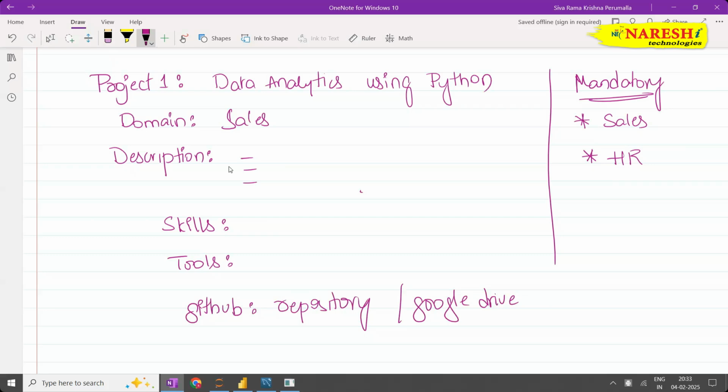Because some people will say, have you completed any project? Yes, I have completed. What project? They'll say I have taken this data set and done it like this, which is completed in 1 or 2 hours. That one also they'll say as a project. The people who worked for 2 weeks also say project. The people who worked for 1 or 2 hours also say project. Then there is no difference between them. The difference is there, right? Who are making more efforts, who have more knowledge, they have to showcase that. If you have the knowledge, you have to showcase it. Otherwise, how will others understand?